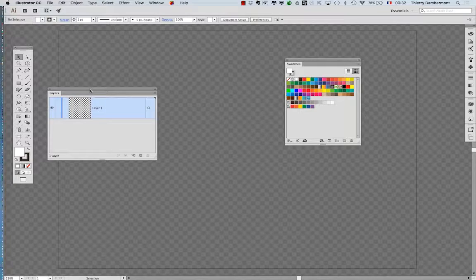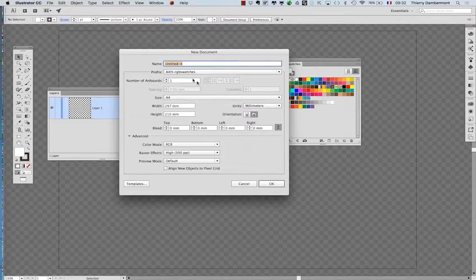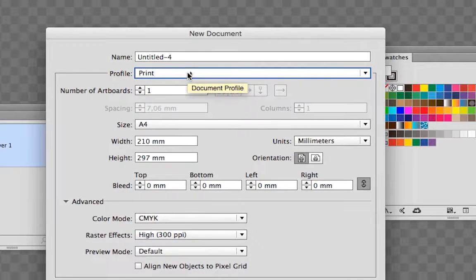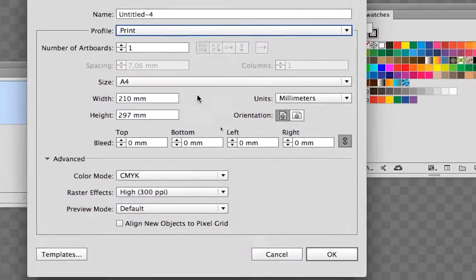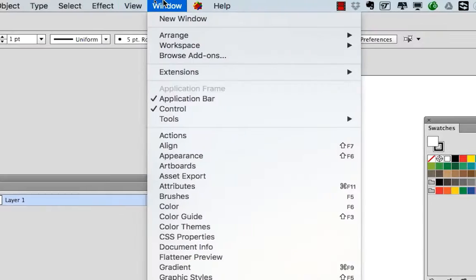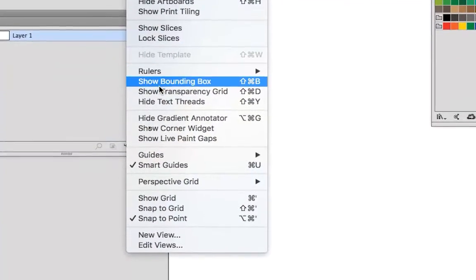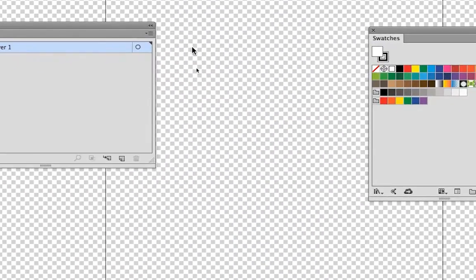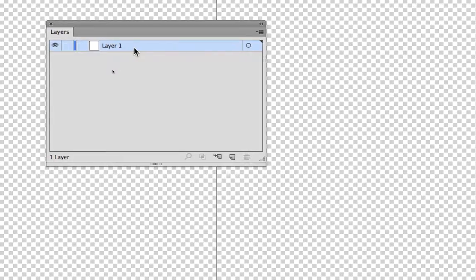So it's not the same if you choose File, New, and you start with the Print Start Document. Then you don't have a nice transparency grid. View, show transparency grid. It is the ugliest transparency grid. You don't have large thumbnails in the layers panel.